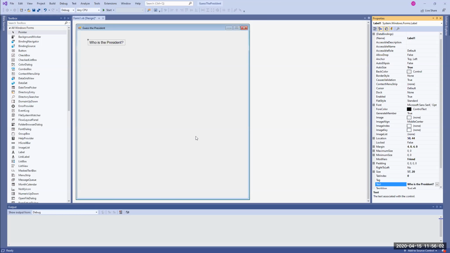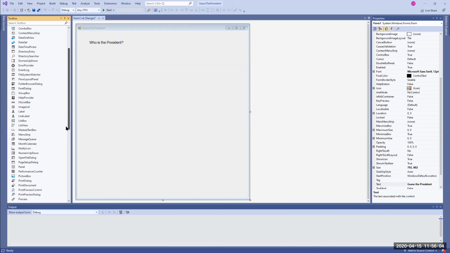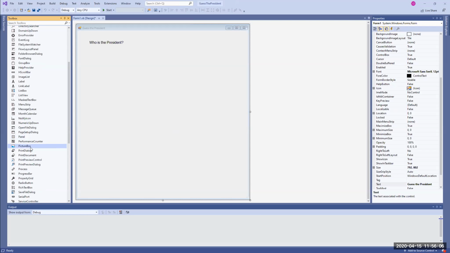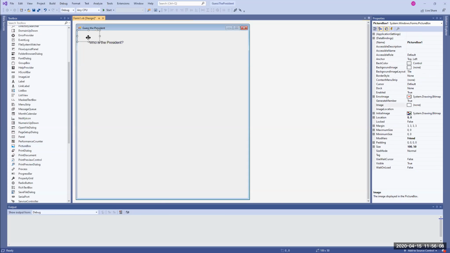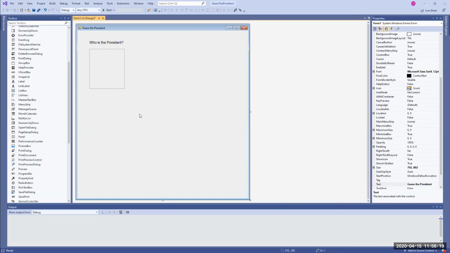Right, and then we're going to add a picture. You do that by adding a picture box, and you can size it. And then we're going to add another label.